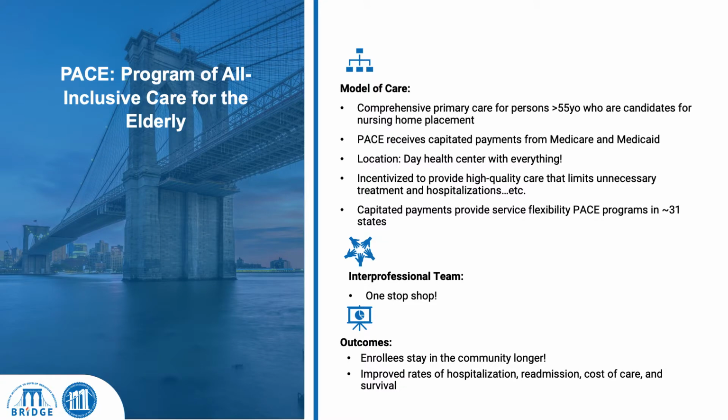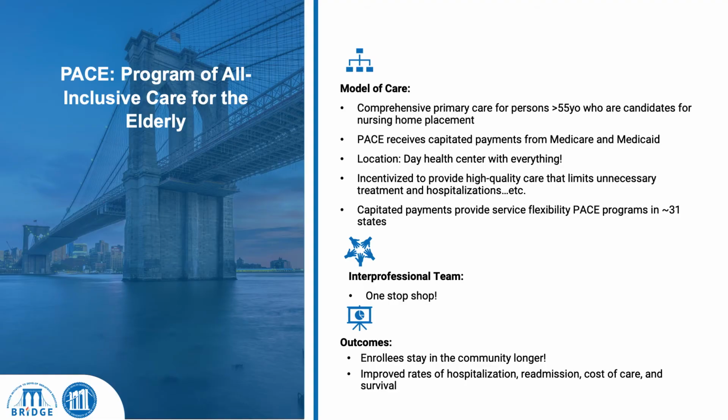So they're incentivized to provide high-quality care that limits unnecessary treatment and hospitalizations. And if they do that in a high-quality way, which they often do, they have extra money to fund other programming that meets the needs of their patient population. Does their patient population live in a food desert? If they've managed to provide high-quality care that limited unnecessary hospital stays, then that PACE program would be able to perhaps provide a nutrition program for those patients, etc. And so this flexible structure, which exists outside of the standard structure of Medicare and Medicaid reimbursement, is really ideal for this complex patient group.